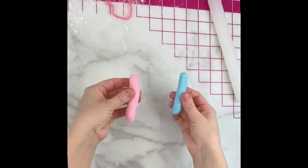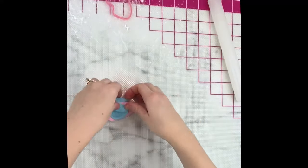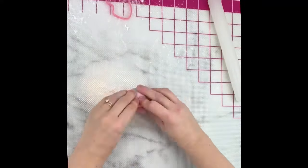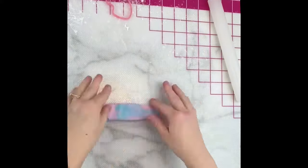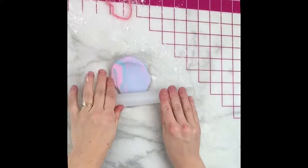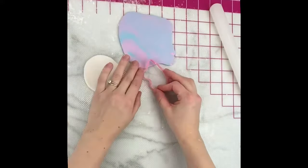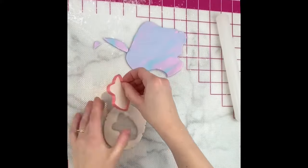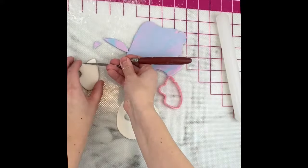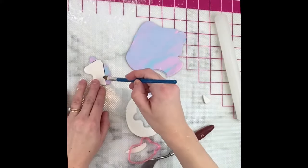Lastly is the unicorn. The unicorn head is white and the mane and horn are a marbled pink and blue together, so I needed some pink and blue together just until it was marbled, not mixed. I rolled this out as well as some white fondant, then used the cutter to cut out the horn and mane from the pink and blue fondant and the entire piece from the white fondant. I cut off the horn and mane from the white piece and then you have a little puzzle that easily fits together just like this.